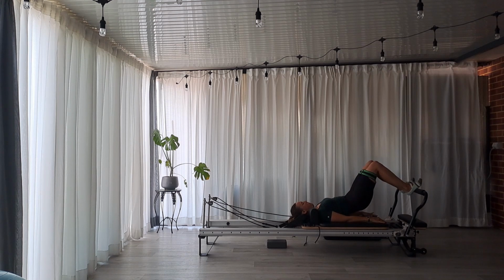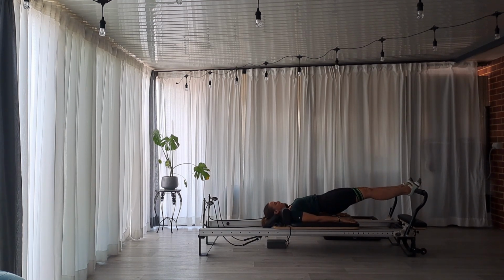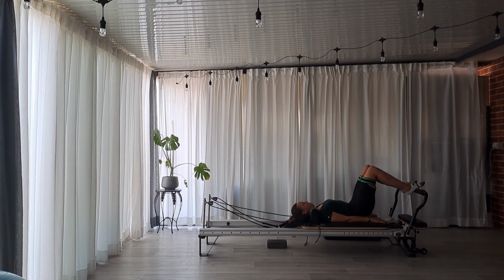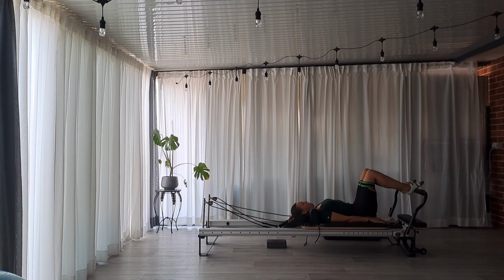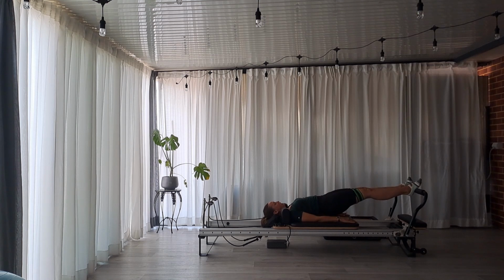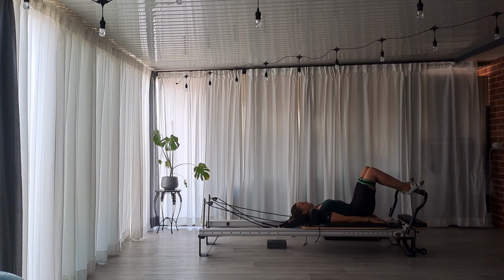Exhale, rolling up. Gently going out. Slowly coming in. Gently rolling down. One more like that. Gently going out. Slowly coming in. Gently rolling down. Go onto heels.